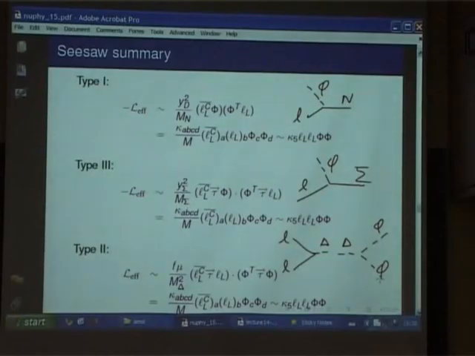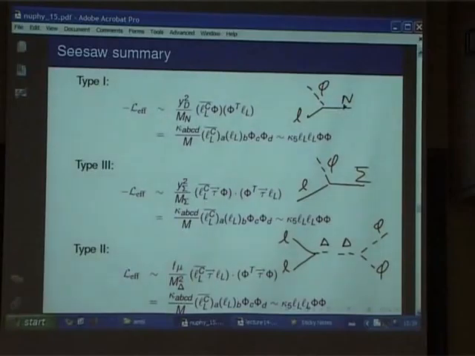So these three mechanisms are just different ways of combining L, phi, phi. Combine L, phi, phi in whichever ways you want. Each way will give you some possible value. These three are the ones that I want. So these three have different first lines. The first line will be very different: y d square and some combination, y sigma square and something that is tau, just some mu by m delta square, something which is tau. Now if you look at the second line, all of them have the same second line. So what this means is that effectively the kind of mass that they will give will be the same.